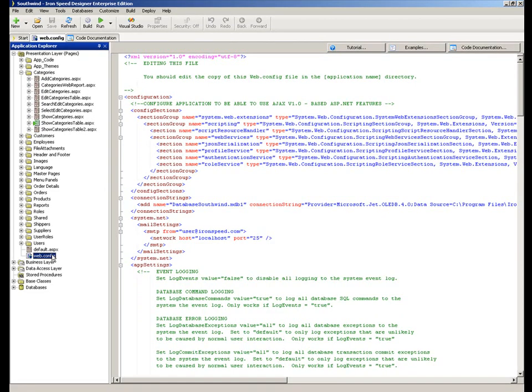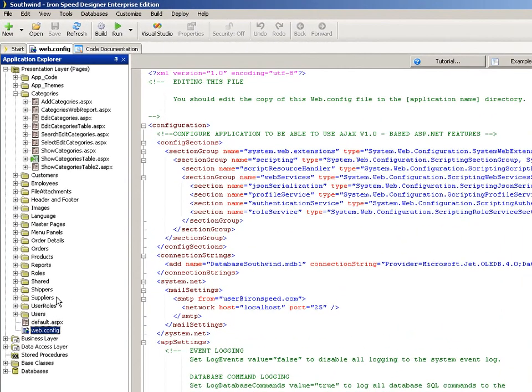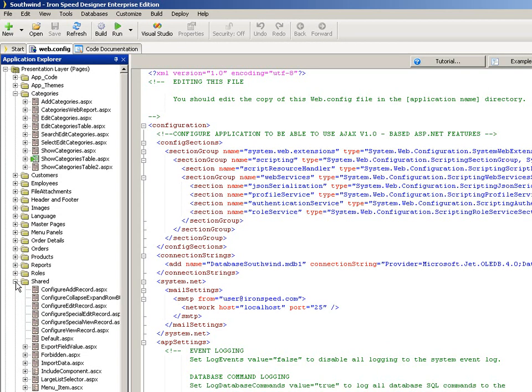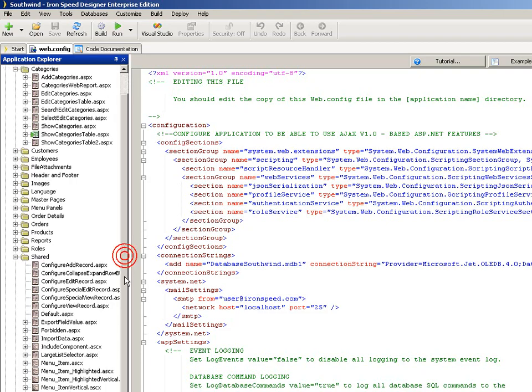a live server. Above there we have numerous folders which are associated with the tables within our application, but in addition to that we have some which are more generic. Let's have a look at the more generic ones because they may well be new to you, or you may not fully understand how they're used. One of them is the shared folder. Within here we have ASCX and ASPX pages which are shared across your application and are built by default by Iron Speed at generate and runtime.